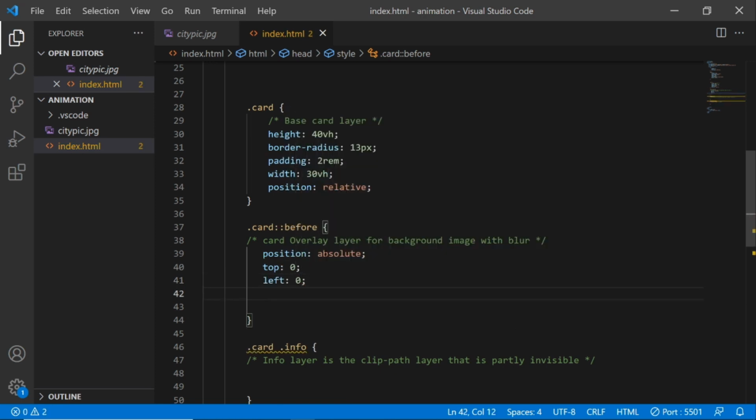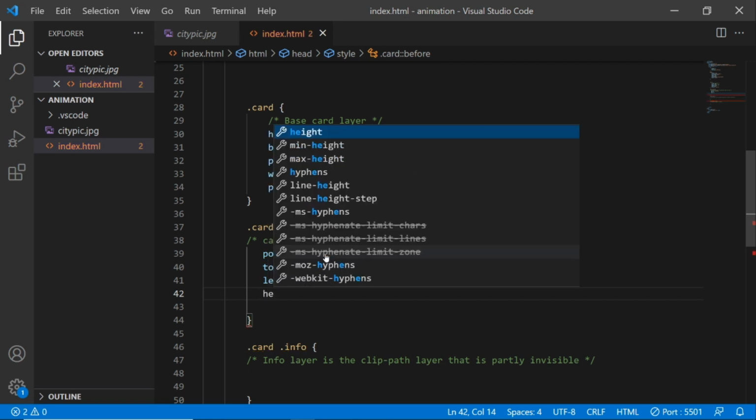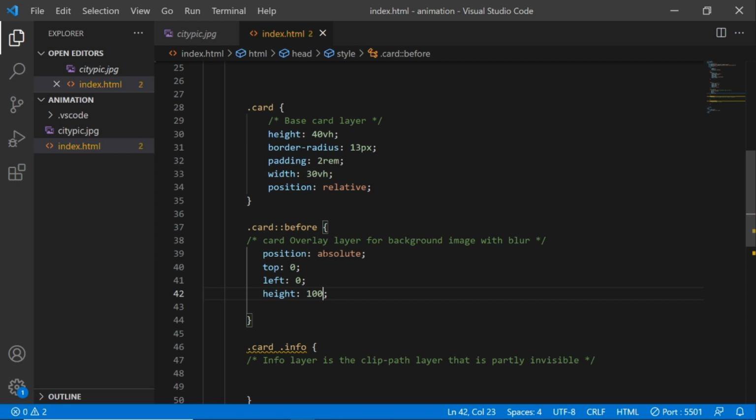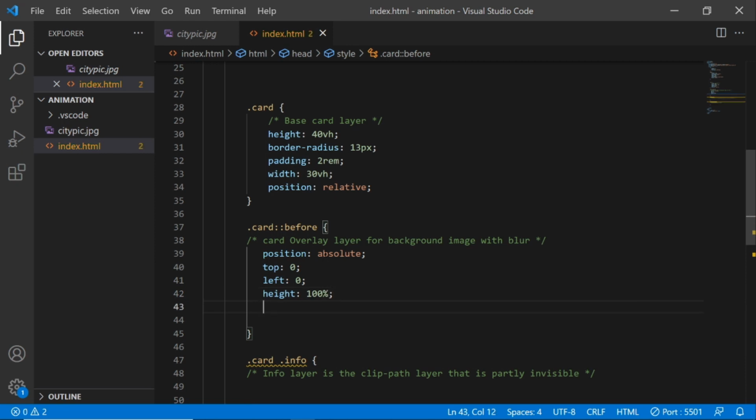So what this does is it aligns the top left corner with the base card, and once it's positioned there, we just make the height and width 100%, so it completely covers the parent. So I'm going to have height as 100% and width as 100%.